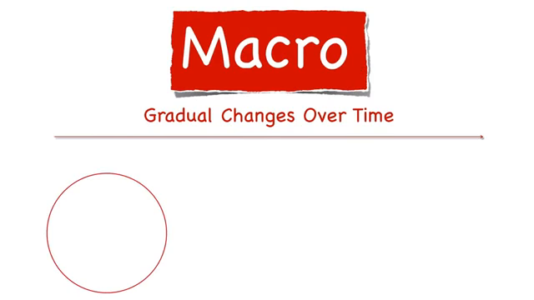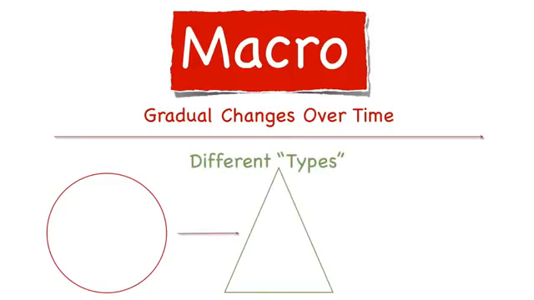Now, let's take a moment and illustrate macroevolution using some shapes, okay? With macroevolution, circles change or evolve over a long period of time and eventually become triangles. Triangles then change or evolve over a long period of time to another type and eventually become rectangles. Another technical term you'll hear from time to time being used to describe this macroevolution is the word gradualism. It represents things changing over time gradually. So there you have it, macroevolution, which is changes across types.